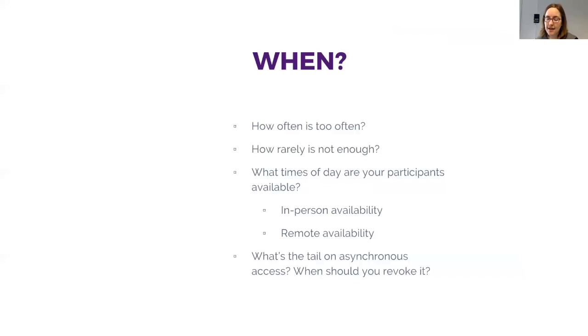participants are available remotely. Is there a time of day when a lot of kids are loitering around the school? They're not in class, but they're waiting for class to start, or they're waiting for after school activities to start, but they all have access to the school internet, or they have access to no internet whatsoever because their school is blacked out. Is there a particular time when your asynchronous access should be available so that people can go ahead and download or engage with it? Similarly, what will the tail be on your asynchronous access? If you're posting something like a video, will it ever be taken away? How long will people have to access it before it goes down? You may have things that never need revoking, but that's another privacy consideration to think about.